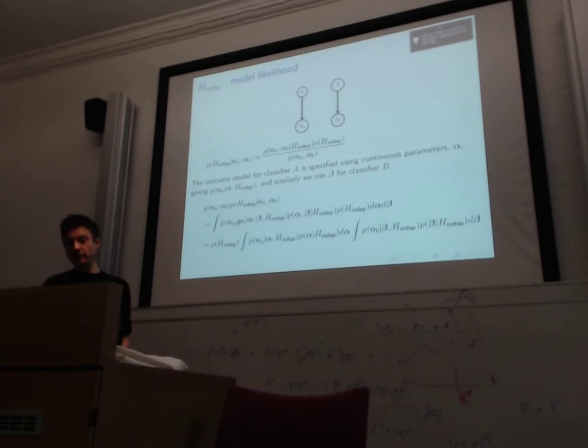And this is then going to split into two. There's going to be an independent term for OA and one for OB. So this will break into this term here times this term here. In other words, this is the model likelihood for observations A, integrating over A's parameters, and this is the model likelihood for B, integrating over B's parameters.